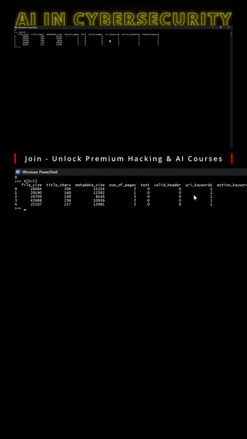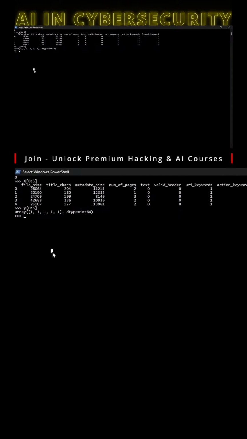keywords, and launch keyword. Now we want to set up our column of answers, which is going to be the malicious column consisting of our label of malicious or not malicious, and we do that by setting y equals dframe and passing it the malicious column dot values. So let's see what the first few entries in our X array look like. With X, open square bracket 0 to 5, close square bracket. And we can see it looks very similar to our data frame, but we've taken the malicious column out of it. Similarly, we could do y from 0 to 5, and we have the array of values that we want to predict, or the answers for our model.